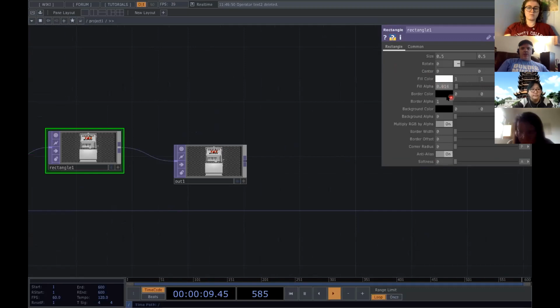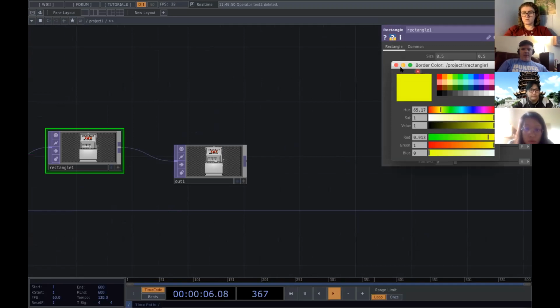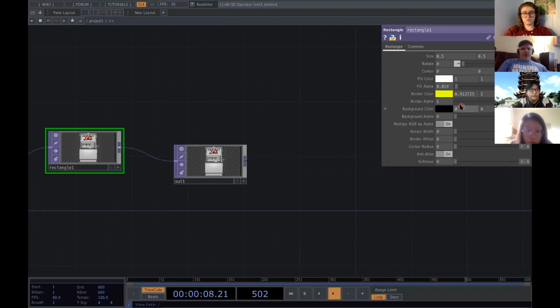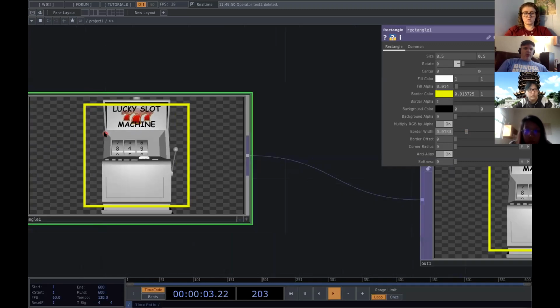And what I want to do is actually just have borders. So I'm going to change the border color from black. I'm going to use yellow. So I changed the border color to yellow, and you don't see anything because I have to set the border width to be greater than 0. Okay, so just drag the border width so that you see a yellow square on your output.